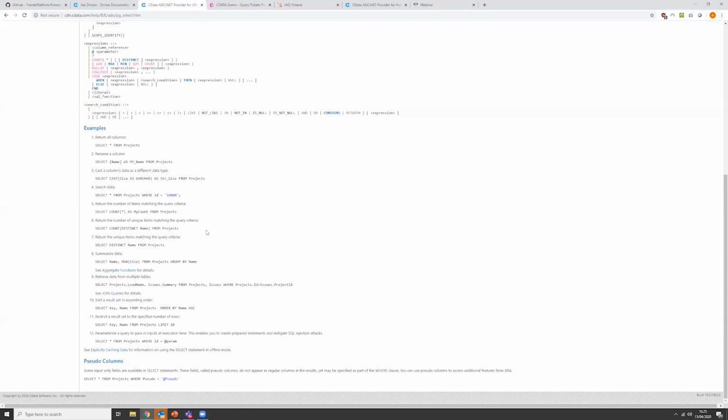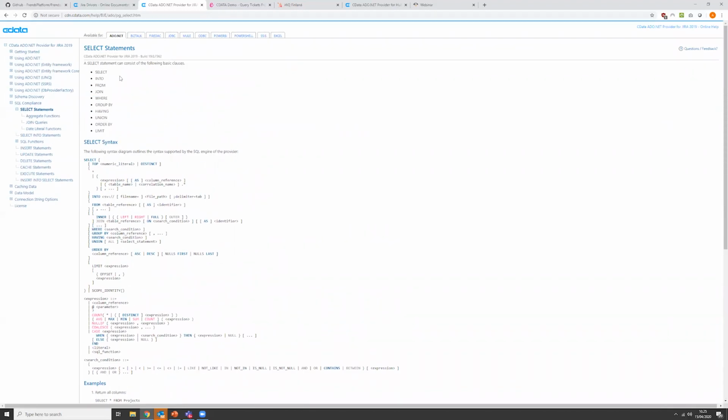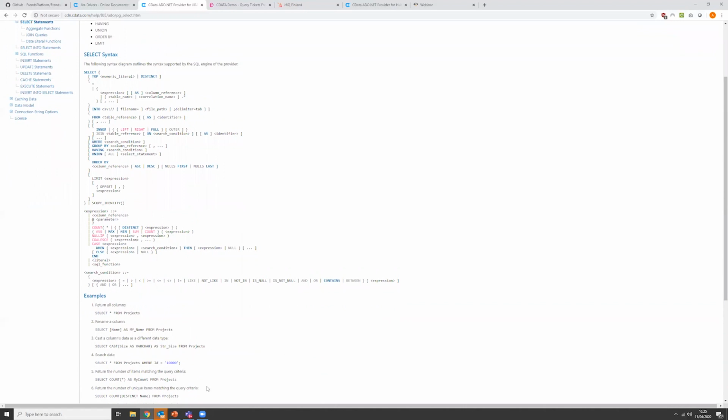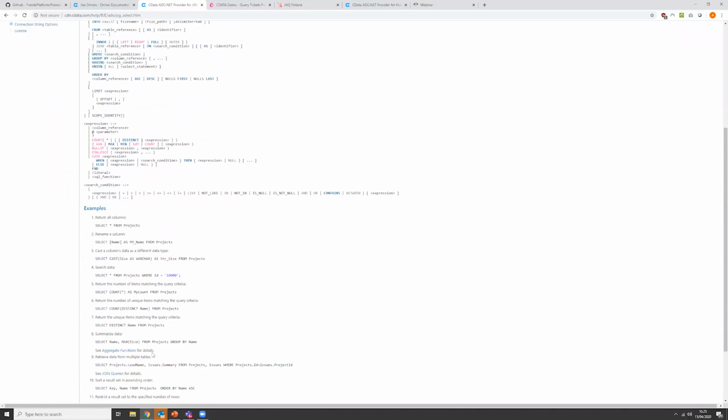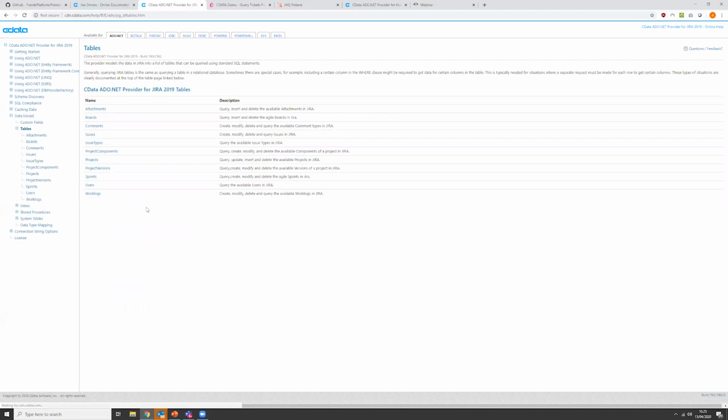In this case, we have a couple of examples of how we can utilize different sorts of SQL operators and how we should implement the query to get the data that we're interested in. The data model is also nicely documented on the CData website, since Jira offers the REST API that's used to retrieve the data.